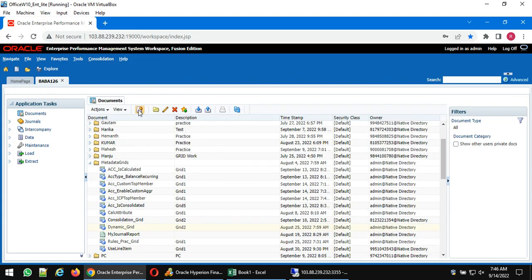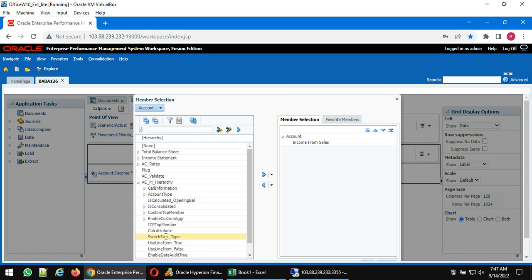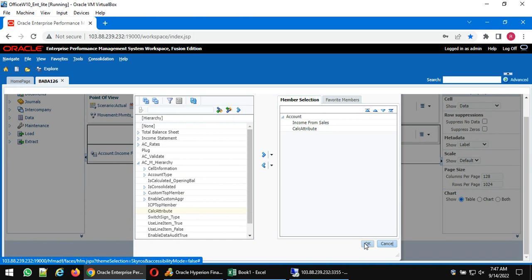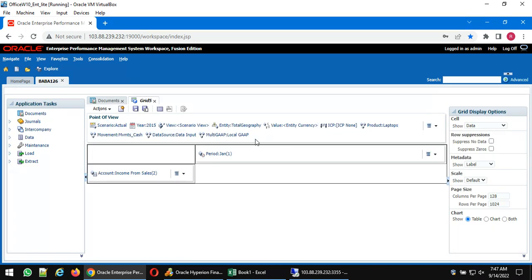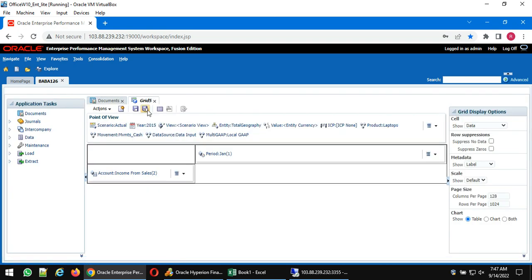So click on this data grid. In account dimension, I put income from sales, and I put calc attribute also. Where is the calc attribute? For income from sales, you don't see anything, right? So yes, you can put anything, I guess.